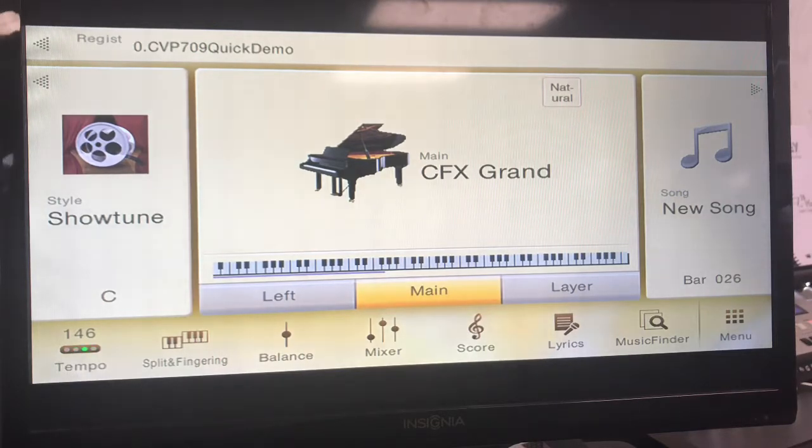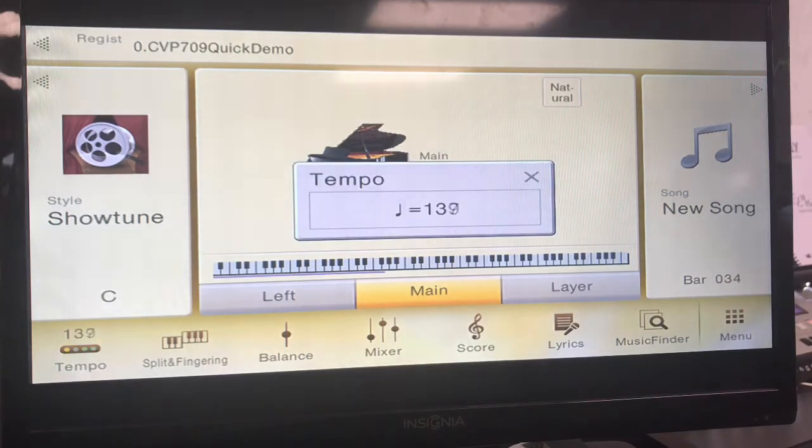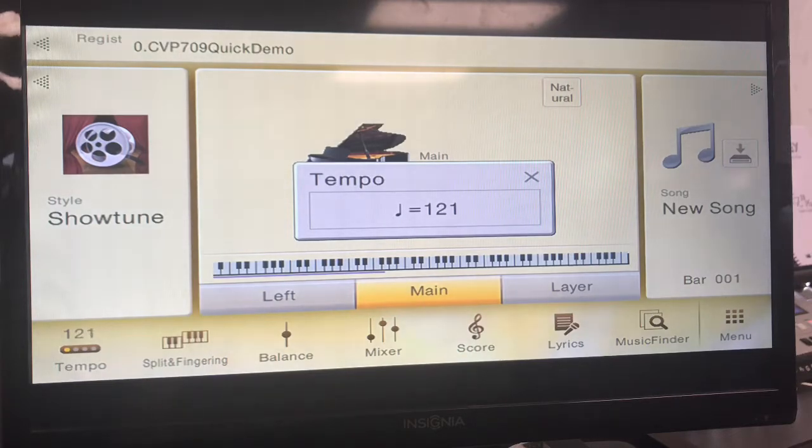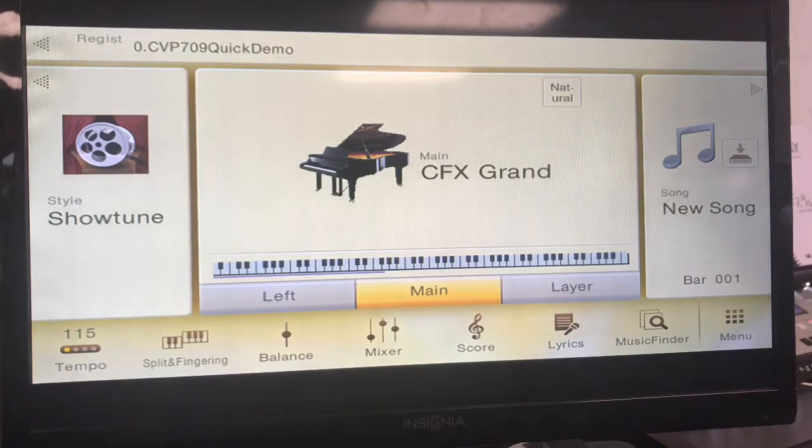Okay, now the point of that, as you can see in the bottom left-hand corner, it says 146 beats per minute. Now we started out way back at 115. So what I'm going to do is bring my tempo back down to 115. I'm going to go up into the recorder section and hit play. And what you're going to notice here is that the tempo is going to continually increase from the beginning to the end of the recording itself. Watch the bottom left-hand corner.